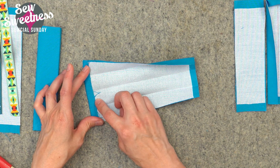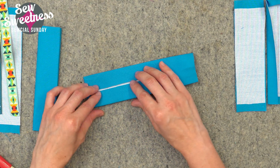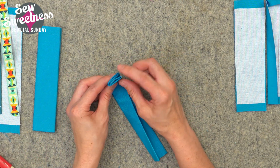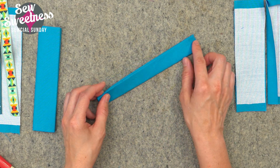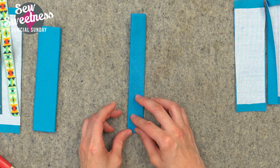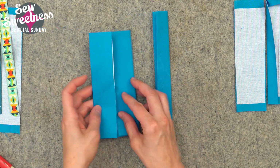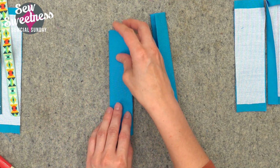In my example, I pressed to the wrong side by 1/2 inch, and then I pressed it like double fold bias tape, and in this example the raw edges are enclosed. So I've got both sides on this particular example, and I did the same thing for this piece as well. It's just the wider strap piece.